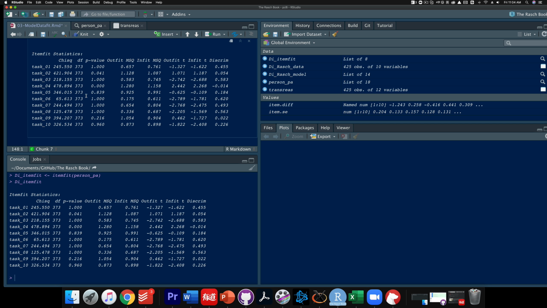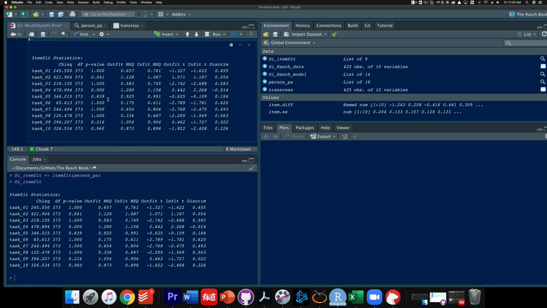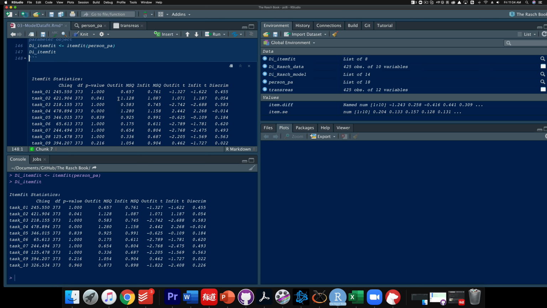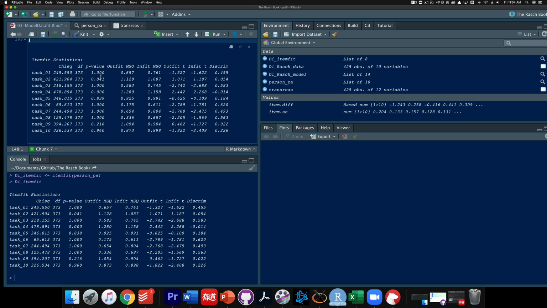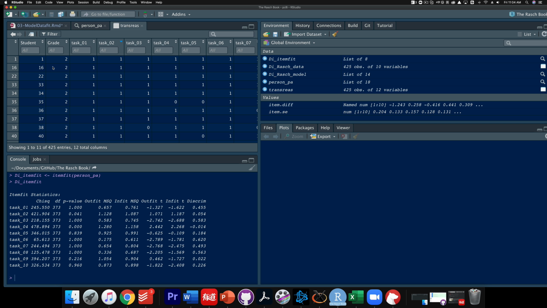Okay, the correct answer is that when this function is running the Rasch model, it kicks out some observations that do not meet the requirement. For those test takers who have only used one category, let's say a student got all the items correct, and there might be another student who got all the items wrong.